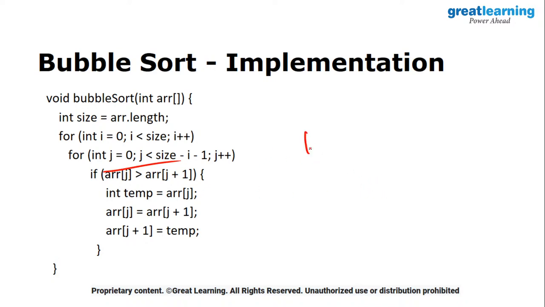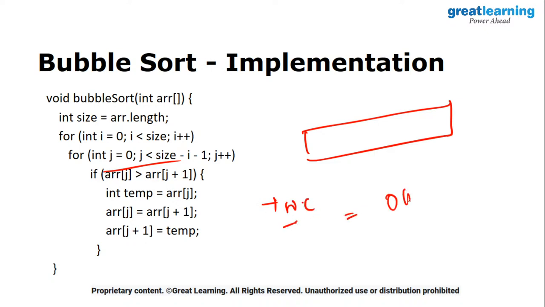Now, there's one thing. In the worst case, obviously, you understand that the time complexity is big O of n square. But what if I have a situation where this is the case: 1, 2, 3, 4, 5? I will again be going inside this for loop, because even if I have a sorted array, I will still go through this for loop, and I will have a time complexity of big O of n square even in my best case.